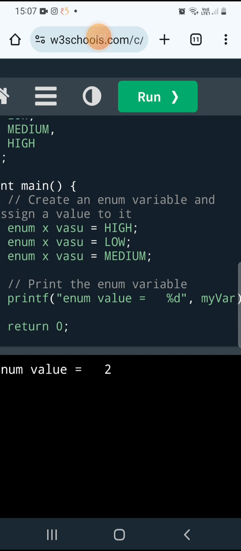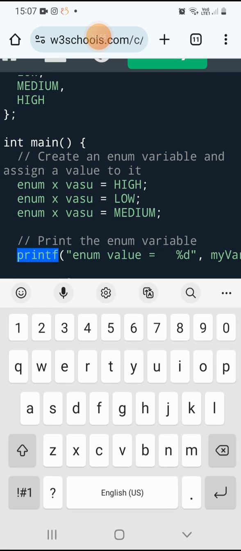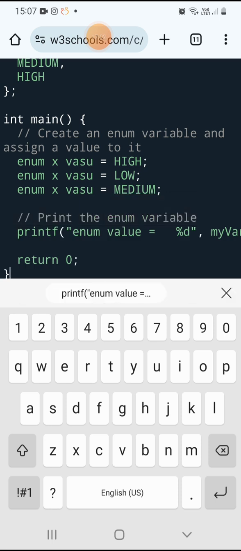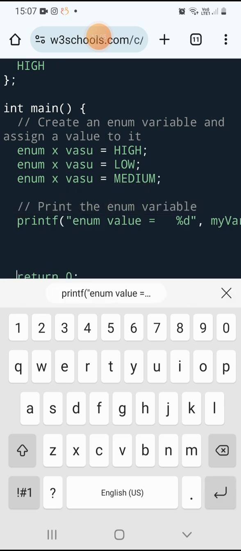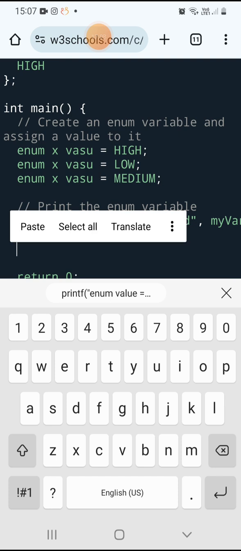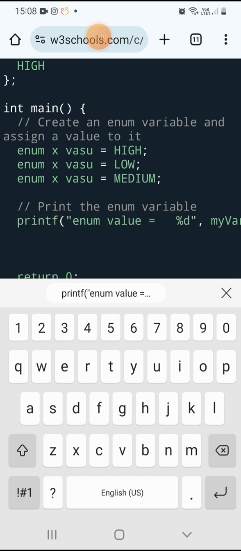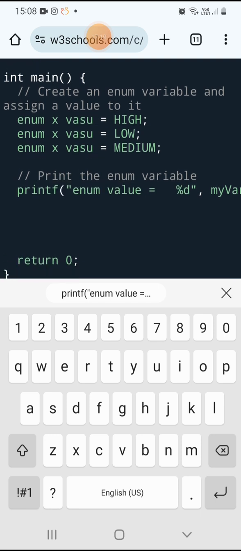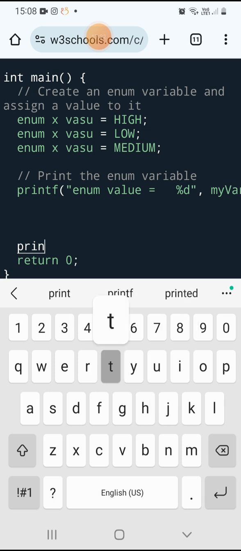So if you want to get one more printout, you copy this code, before the return statement. Already I have briefed why do you need to write return 0. I told you that return 0 is the end statement. It indicates that the main method is closed now. Then after there is no any coding. Printf, that is very compulsory, otherwise you will get error.